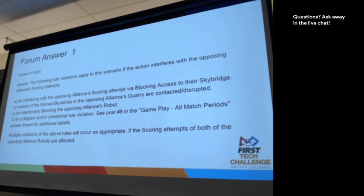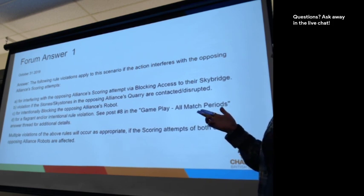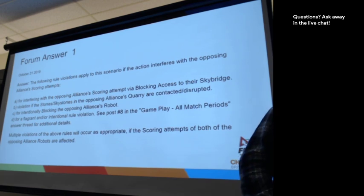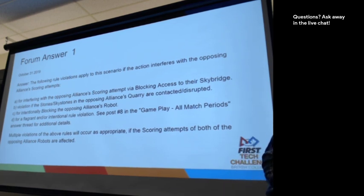So this one specifically mentions interfering with blocking access to their sky bridge, interfering with their alliance's quarry, and blocking the alliance robot from doing things. An intentional rule violation, which is another piece that can happen as well. Anything else about this question that anyone has any curiosities about?